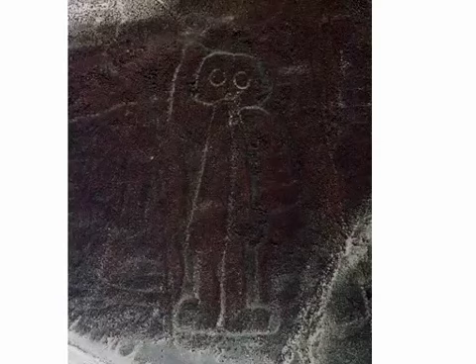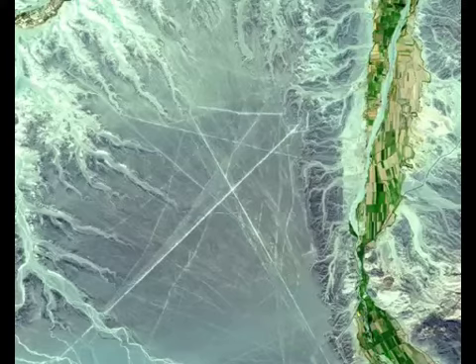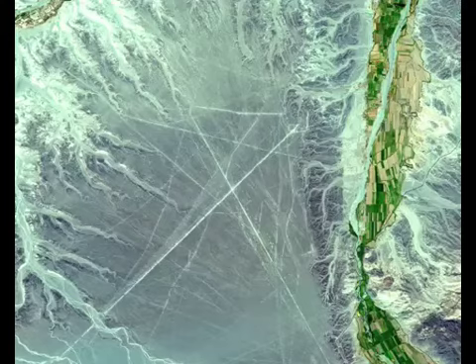Other people have rethought this, and they don't often talk about the lines that come off those main figurines. Some of these lines shoot 10 miles — 20 kilometers — out into the desert and they're perfectly parallel. First, some thought perhaps this was the first ancient form of racetrack, where people would start on one of the figurines and run to a predetermined spot. However, they've done studies showing that at the end of about 45% of these lines are water reservoirs.